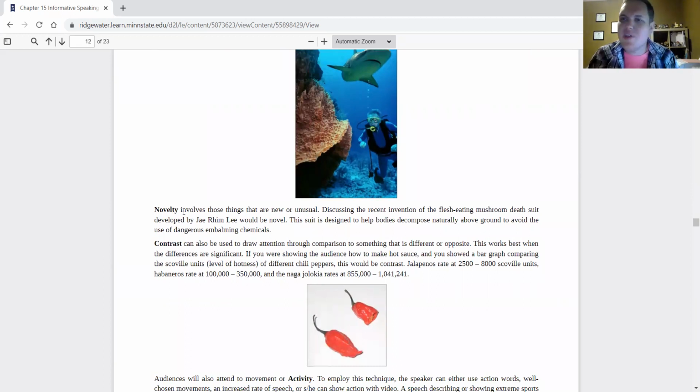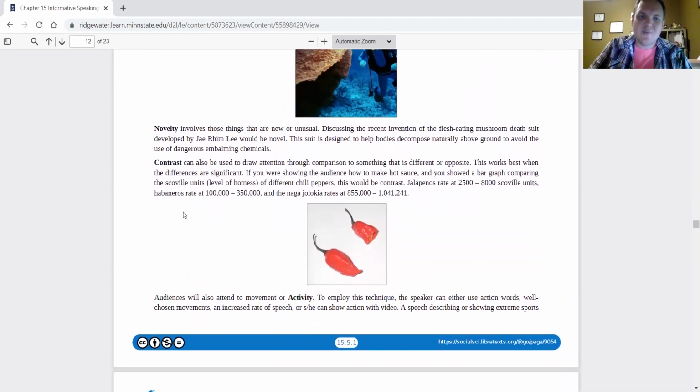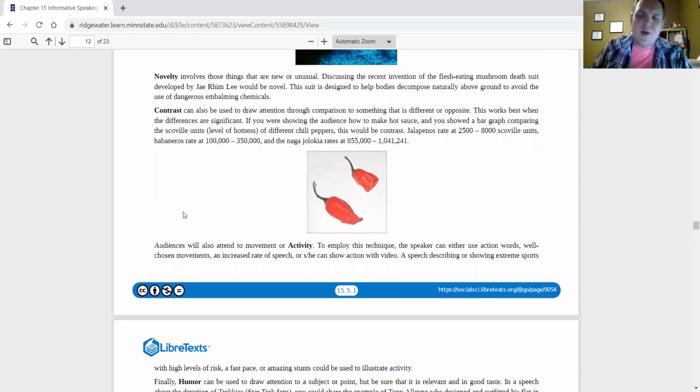Novelty. So again, pick something, don't pick the same thing as everybody else if you're giving a speech, right? Find something new or unusual to really engage the audience, something they may not have heard about. If you know this interesting fact or interesting thing that you want to give your speech about, maybe pick that, something novel, something different to make it stand out from the rest, especially in the classroom. But even if you're giving a speech at work, or in a different environment, you can find an angle to make it a little bit new or unusual.